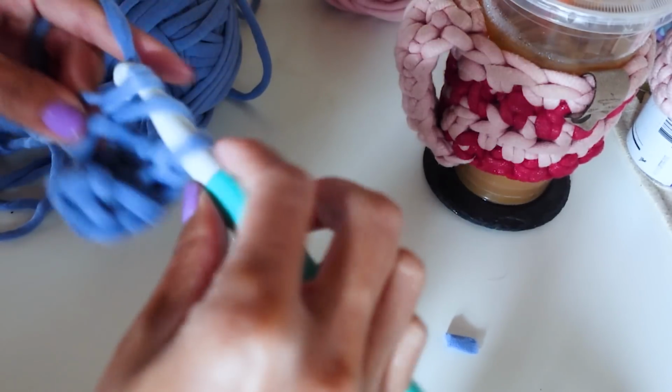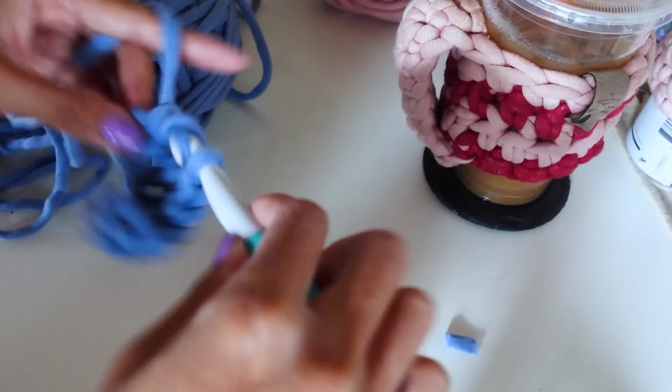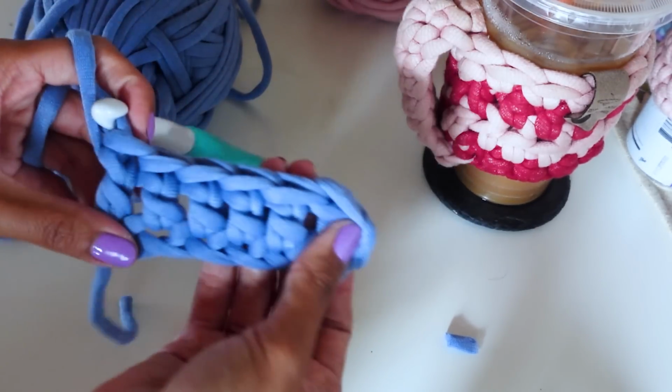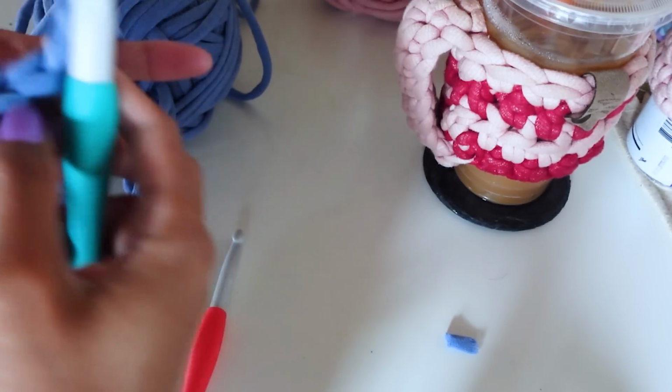It's a really good sensory experience in terms of touching the yarn, the way the yarn is gliding over my finger feels nice and soft. I do like that a lot. Okay, it's cool. So this is what it looks like with a 12mm hook, double crochets. Let's do another row.